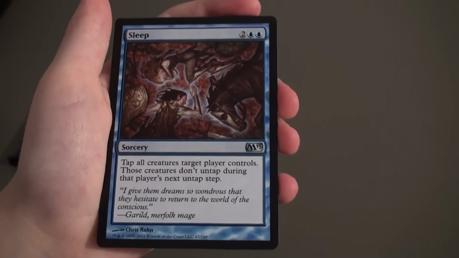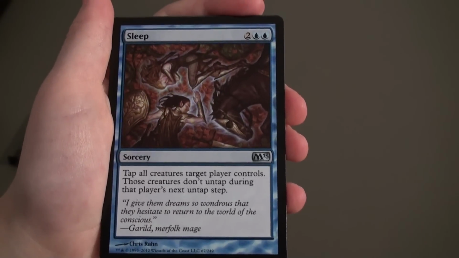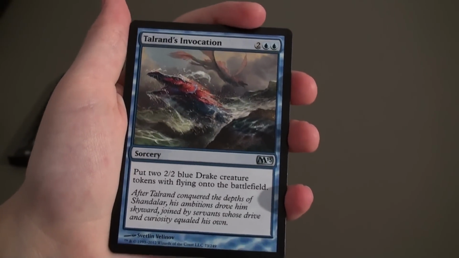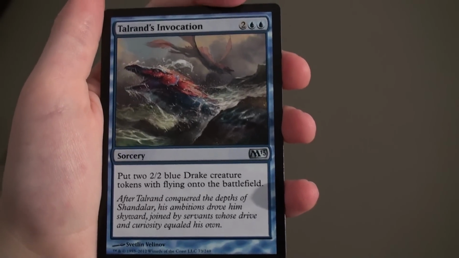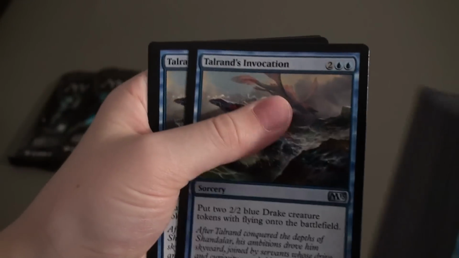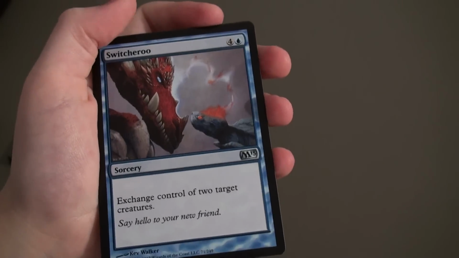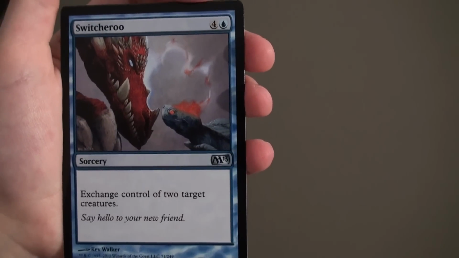Sleep, excellent control card. You tap all their creatures, and those creatures don't untap during that player's next untap step. So, in other words, you get 2 free combat steps, which is pretty nice. Tauran's Invocation obviously goes in the deck, makes two 2/2 blue Drake creature tokens with flying, and for 4 mana, that's pretty good. So, 2 of those. Switcheroo, 5 mana, exchange control of 2 target creatures. It could be pretty good. You give them a creature that hurts them, and you get a creature, so not bad.